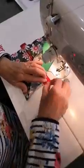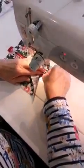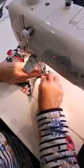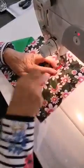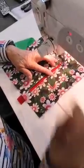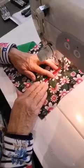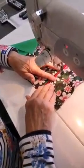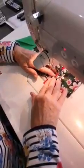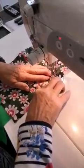Happy with that? So I'm actually just going to machine these two bits together because I don't want them to come apart. So they're lined up, that's together. It's easier to do it by hand, but you just want them to stay together. So I've got my zipper foot on. The idea is to see the zip, so you won't need to worry. So we're going to make our stitch a little bit longer now, and off we go round the edge of the zip. Because we've got a plastic zip, we can go across the teeth without any problem.